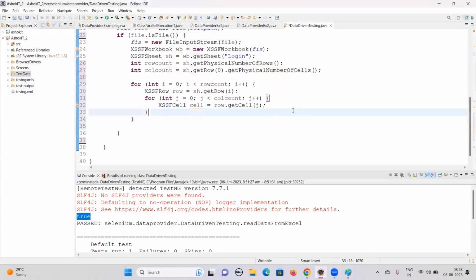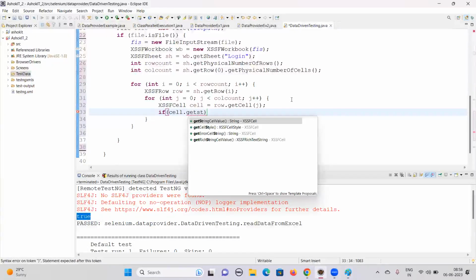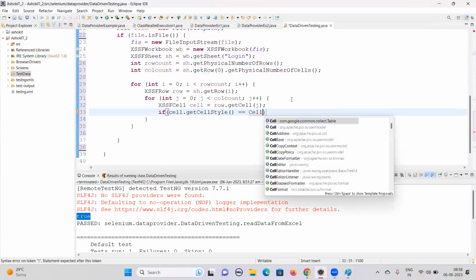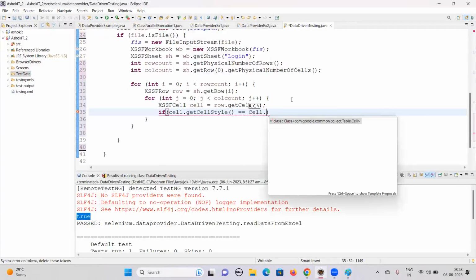Okay. So first we'll try to see what exactly we can do as part of this. So here I'm going to put cell dot getCellStyle equals to. So I'm just using one cell dot.